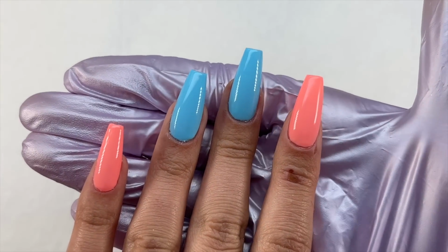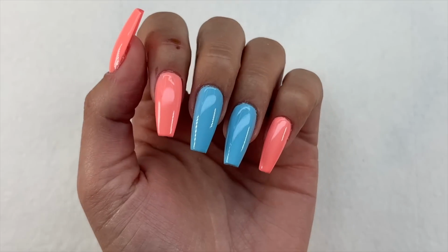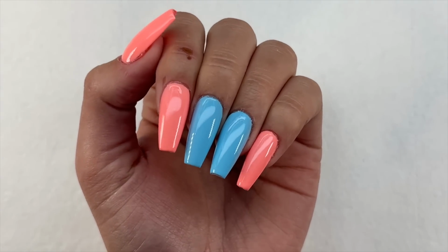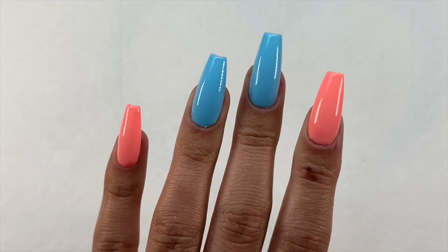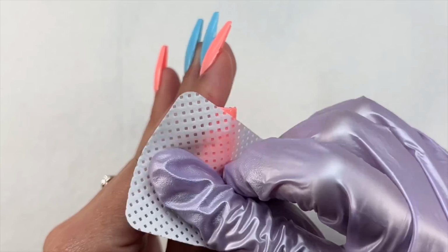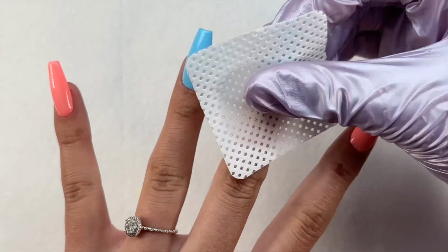Cure the nails after both of the coats of color were applied. Again, the light blue and this peachy coral color, I just thought it went so nicely together, keeping it very simple, not doing really any nail art, but I am going to be adding some of those floral stickers on both of the blue nails.